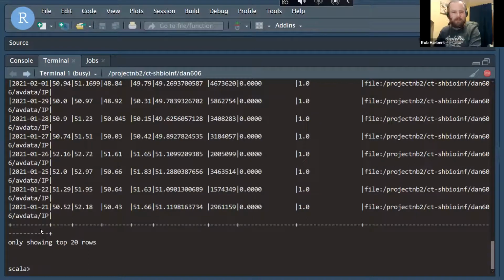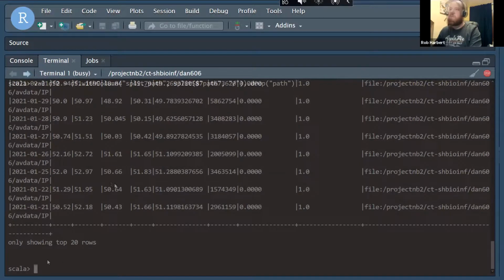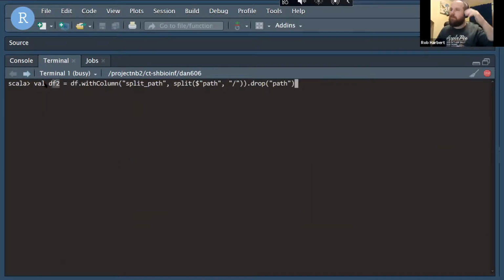So let's see if we can split that path up, which we can do. For this one, I'm going to copy this and then explain this line of code. All right, so we're going to create a new val, df2. We're going to say df with column again. We're adding another column that I'm going to call split path, which is going to be the output of a function called split.